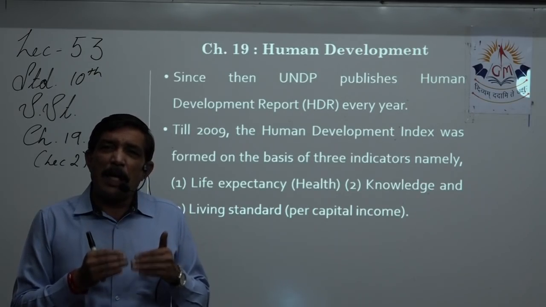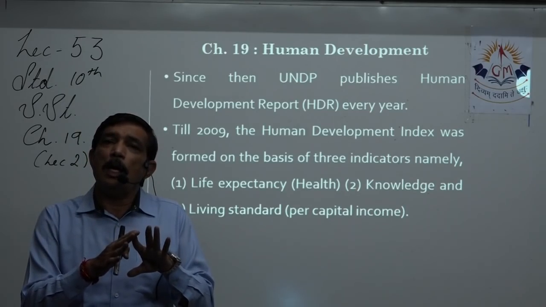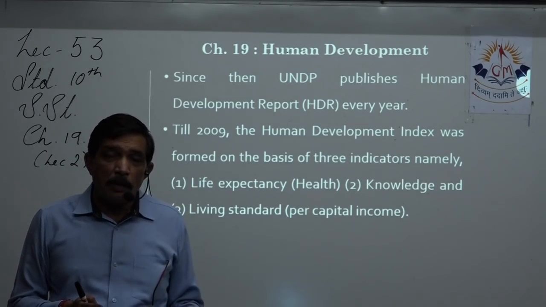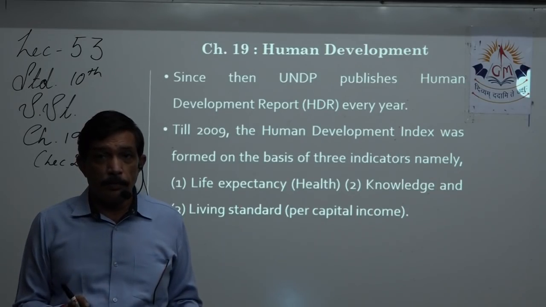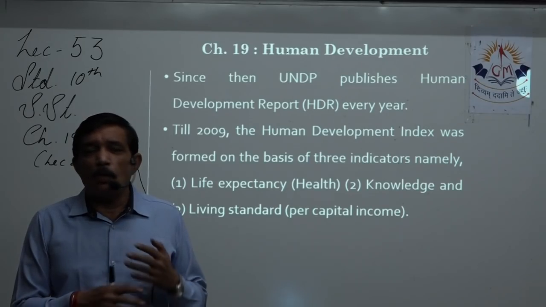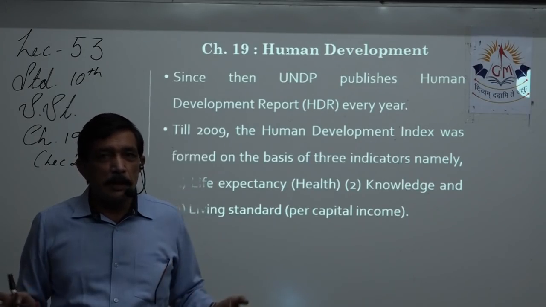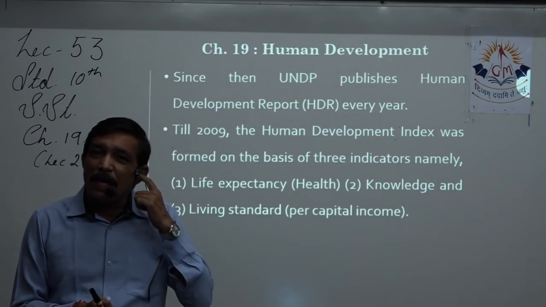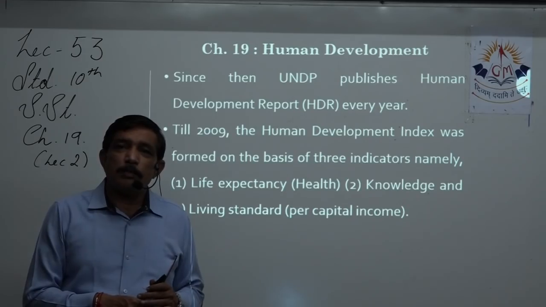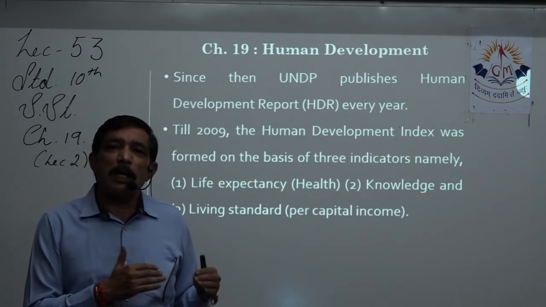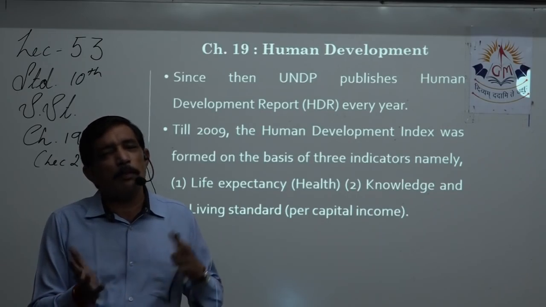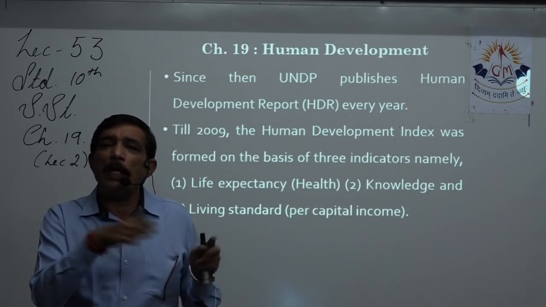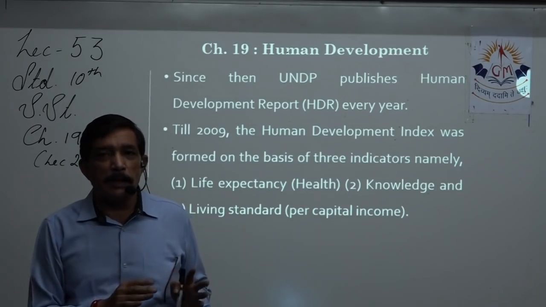Human beings on an average live for how many years? For each country it will be different. In some it will be 70, in some 80, in some 40, right? Because the situations and conditions are so bad: hunger, poverty, no jobs, no trace of agriculture, or scarcity of water. There are lots and lots of natural calamities too. The country remains poor many times because of illiteracy, so it stays backward. So in those cases life expectancy will be quite low. People on an average might be living for 40 years, 50 years, something like that.